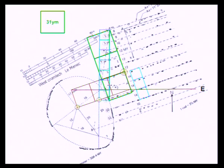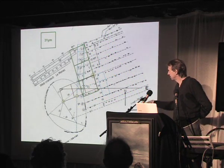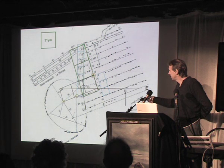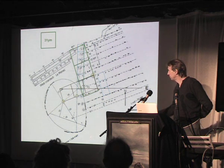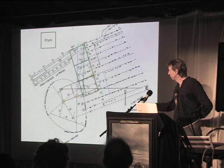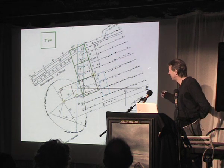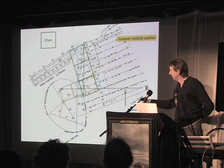And if we place down here these 7 14-yard squares, the left-hand side, as you can see, exactly positions Professor Thom's 3, 4, 5 triangles. I've pressed the button a bit fast here. If I take the corner of that septuple square, the southern part here, and this central table stone, I can then draw a triple square here which links the center of Thom's egg through the table stone and through this corner here on a triple square. Now this diagonal of the triple square is perfectly east-west because the triple square is orientated along the alignments, and the other diagonal of this triple square positions exactly the end.